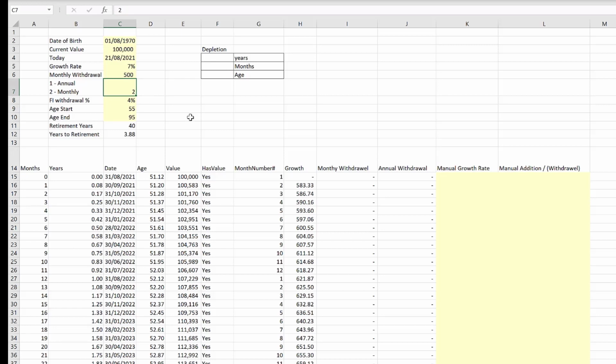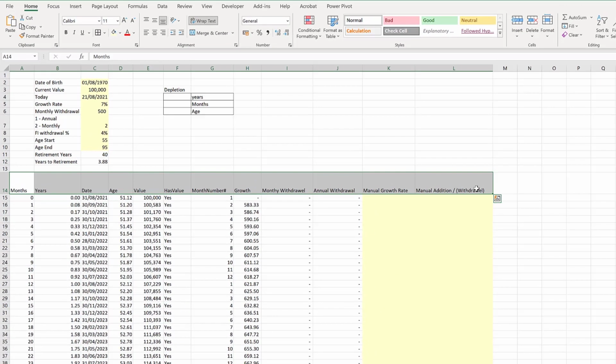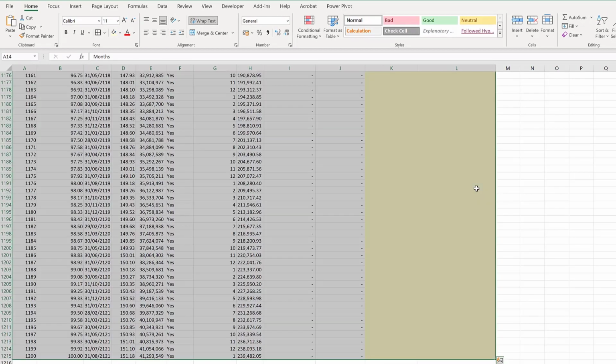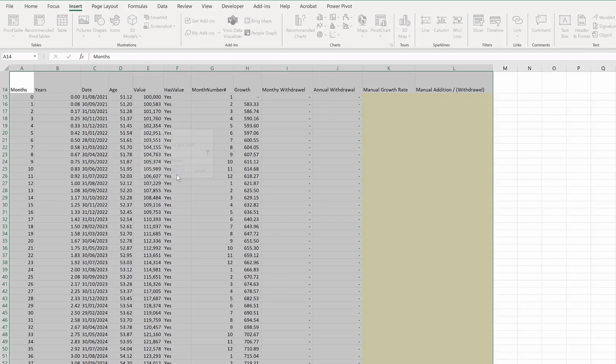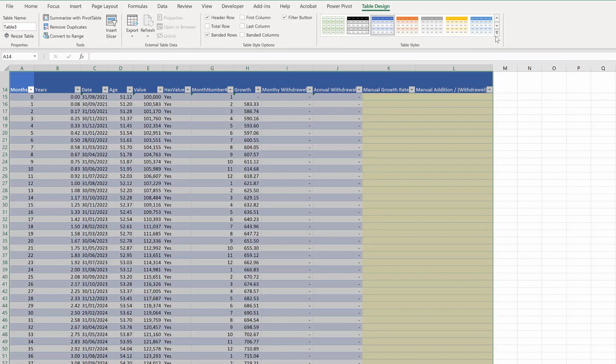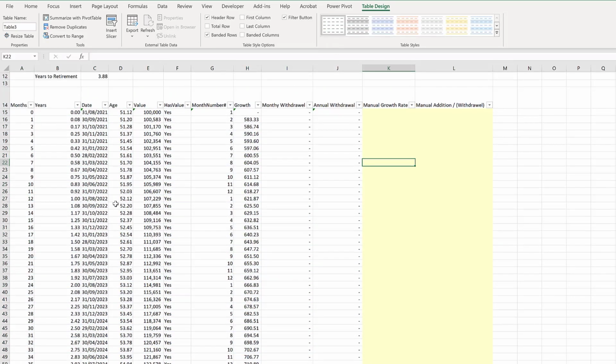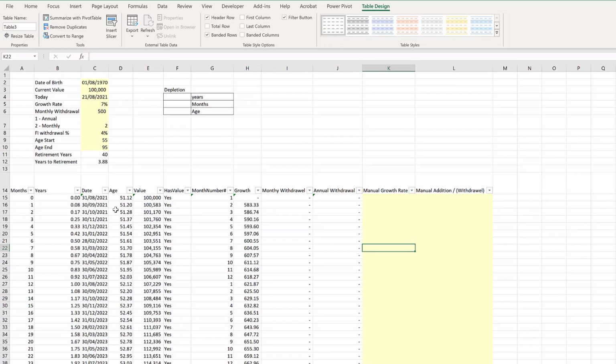So now let's add 2 graphs. What we're going to do is take our table of values and just insert a table from here, click OK. And what I'll do is on top here, I'll just make it not formatted. So this is now just in a table format to make the graphs or the pivot tables work more conveniently.